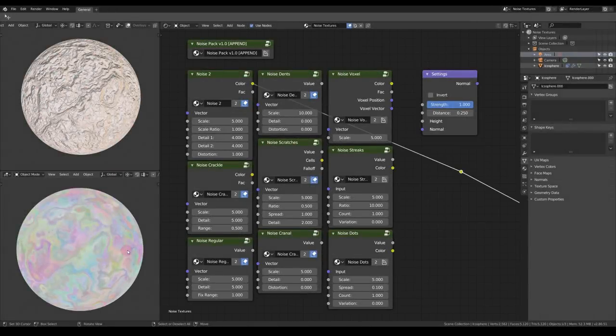Okay, back to the blend file. At the bottom here, you can see the noise texture that's plugged in here in this reroute node. And on the top here, you can see a basic sphere with a bump map of the same noise texture. So let me just go through them one by one.